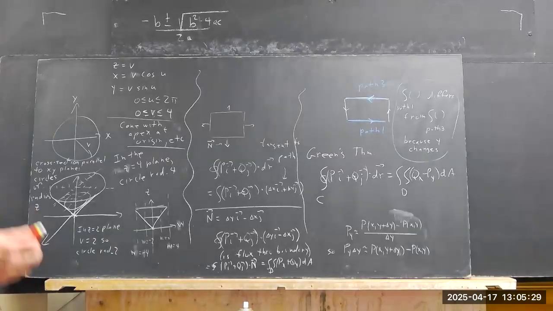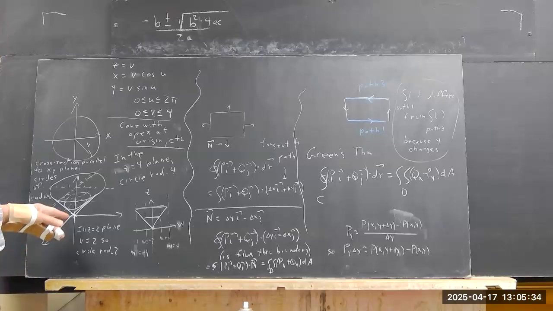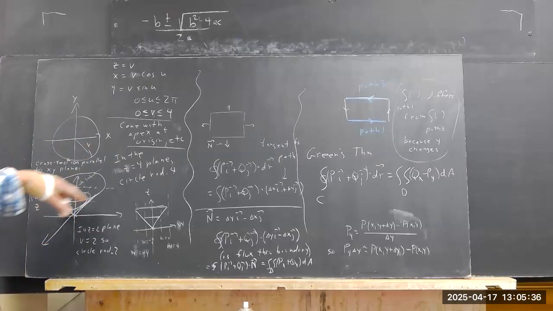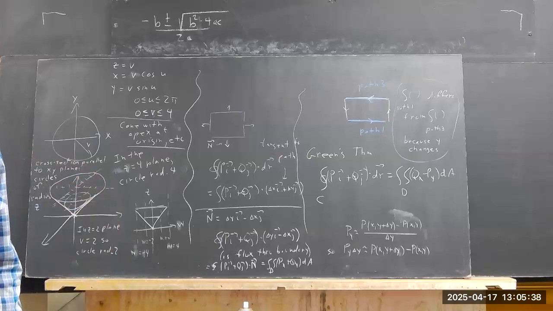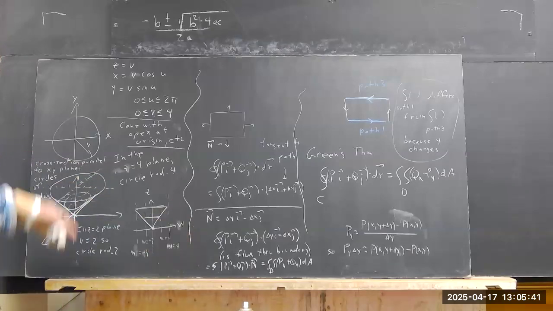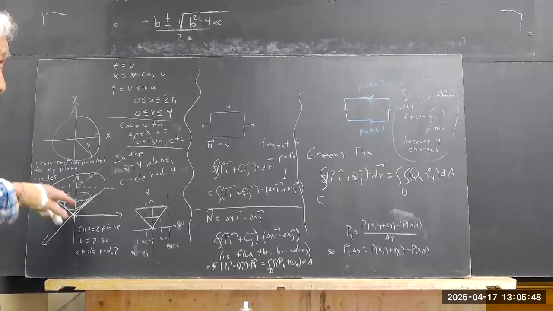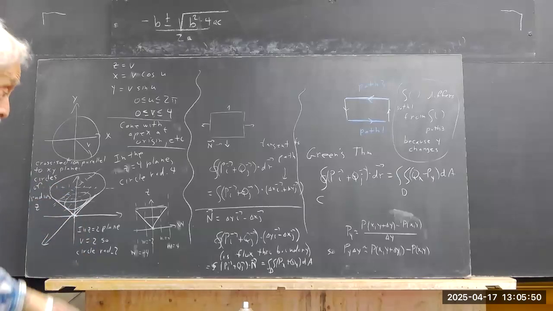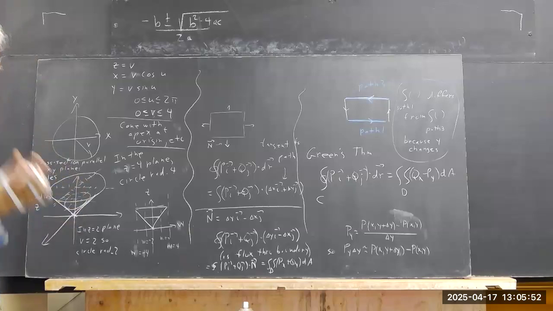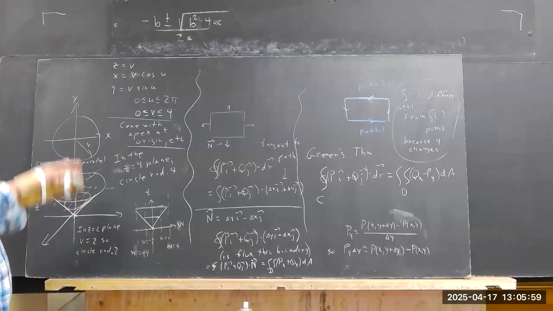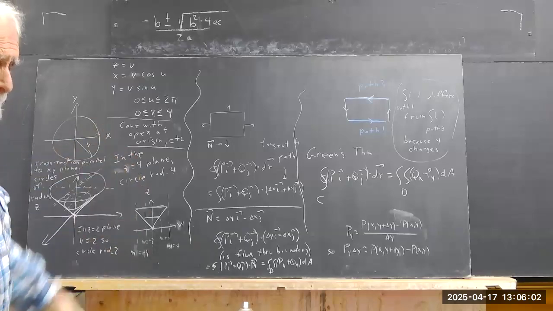Now, the question that anticipates what I was going to do next time is, don't you automatically have a cone if you have an apex here and a circle of radius 4 here? Well, no. But if you let z equal v squared over 2, you get a paraboloid that has this circle up here. Okay. And you don't really call it an apex, it's kind of a vertex. Now you call it paraboloid.